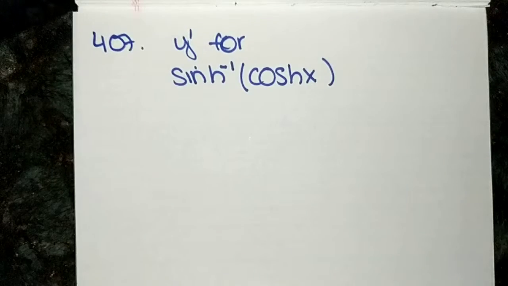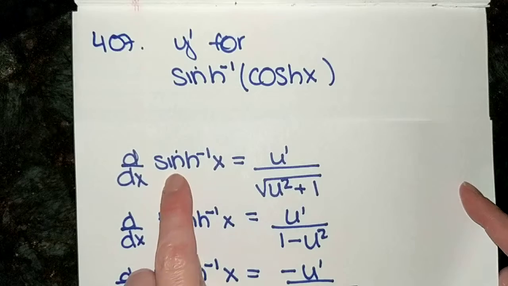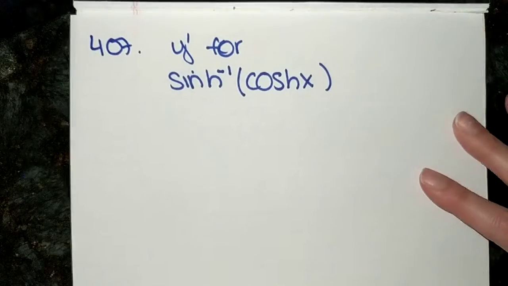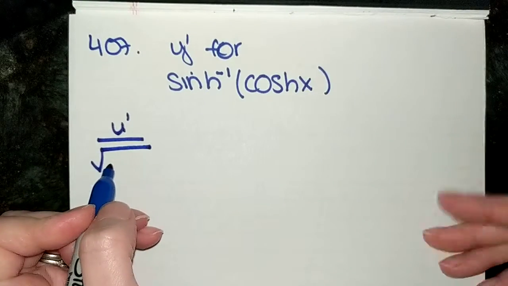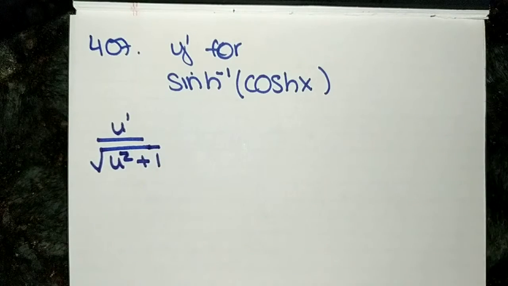Again, when you have this inverse hyperbolic function, you are relying on the rule for the inverse hyperbolic function. So we're going to plug into that, and you'll have your u prime. Basically, things just get reversed. So instead of subtracting, you're now adding. So you have u squared plus 1. You switch the order of that.